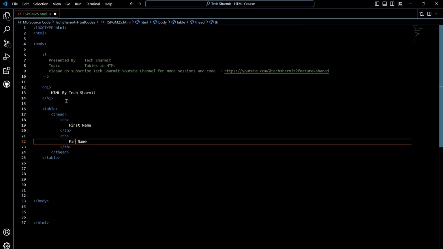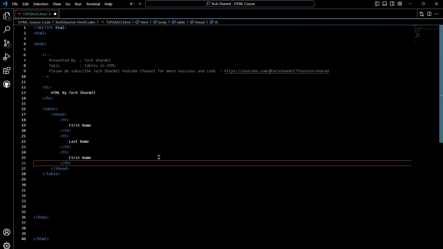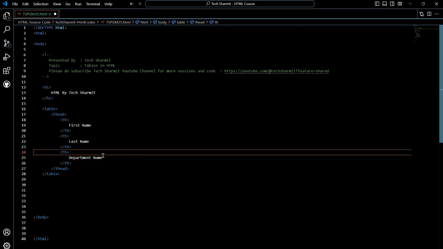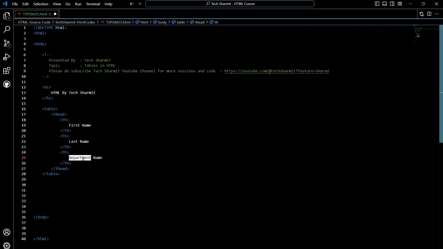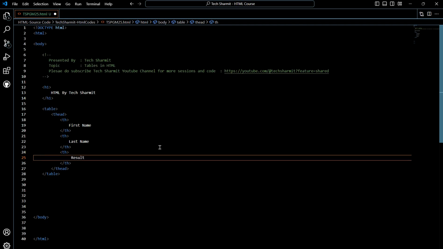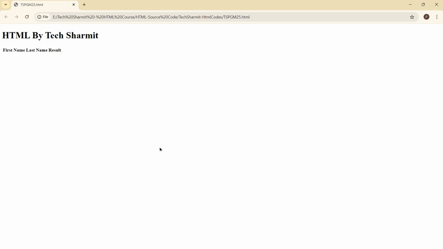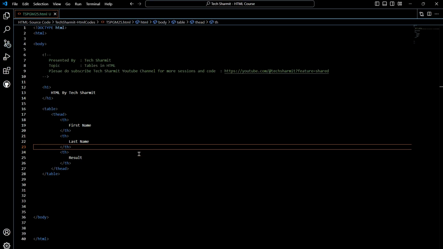Here we will make it last name. It is up to you what columns you want to decide, but for now I'm just using these two, first name and last name. Then we will use the third one, department. Instead of department, let's go with result. Now let's save it and refresh to see the output. Just refresh your browser, and you can see first name, last name, result is ready.